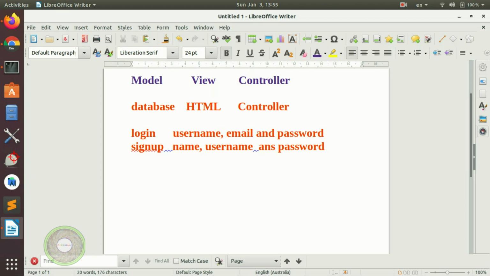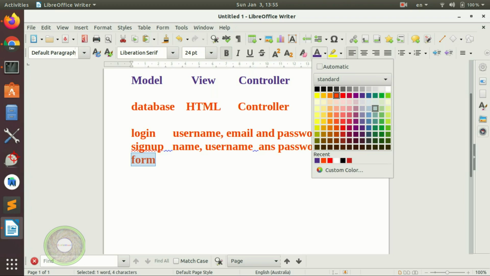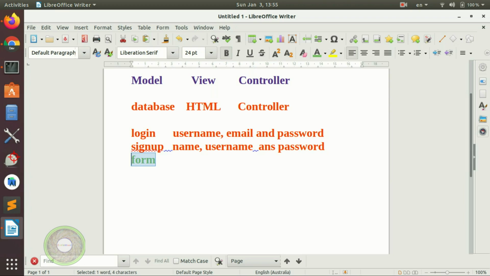The sign up is a form. So we've got a form here, yeah? I'll try to do it in a different color, it makes a lot of sense.